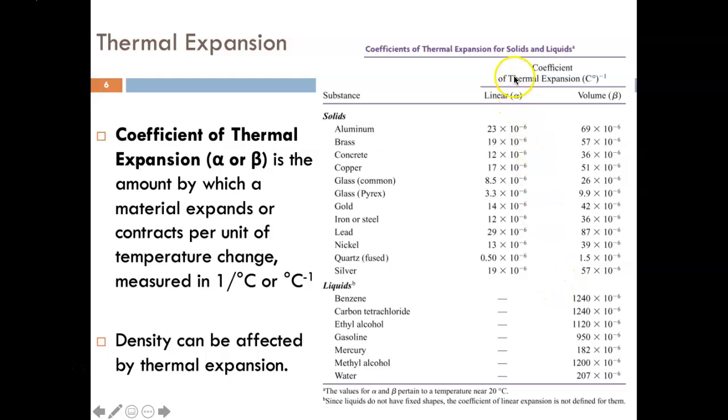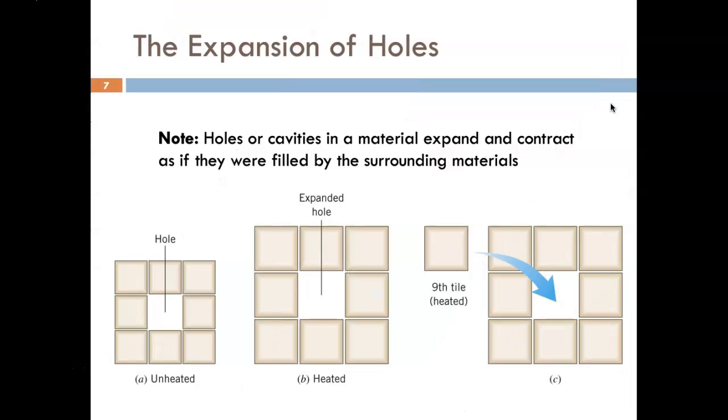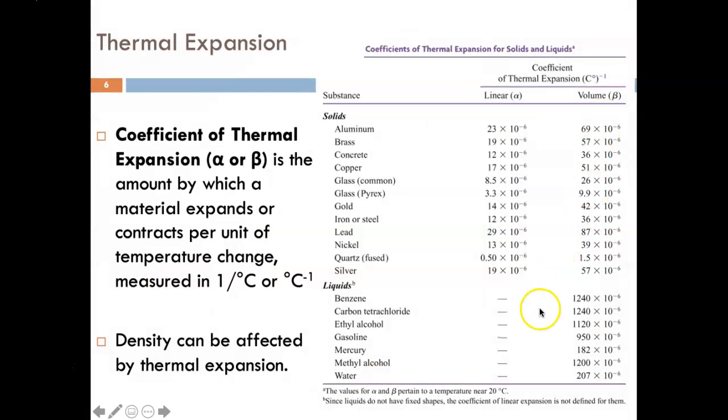And so you'll be given any of these that you need, and it's showing you here that alpha is linear. It goes with the materials that are going to expand in a line, and the volume, the beta, that's for materials that are liquid, the liquid version. So the liquid version down here, but it can be the volume if it was a solid piece of aluminum and you were figuring out the volume of aluminum.